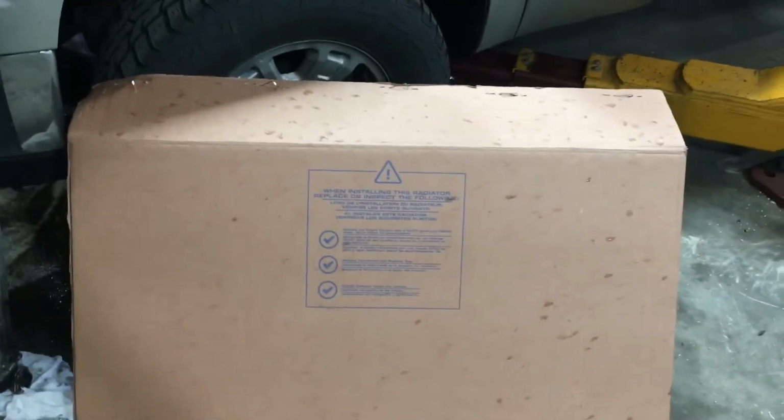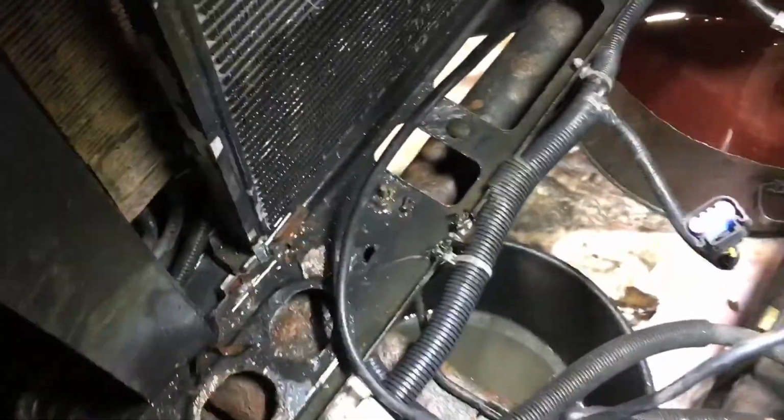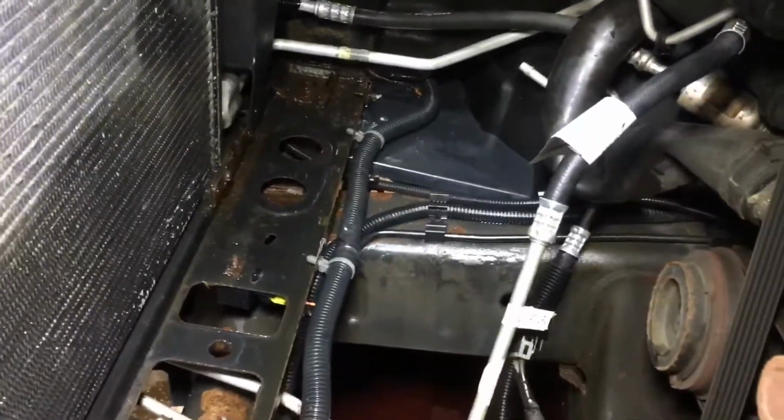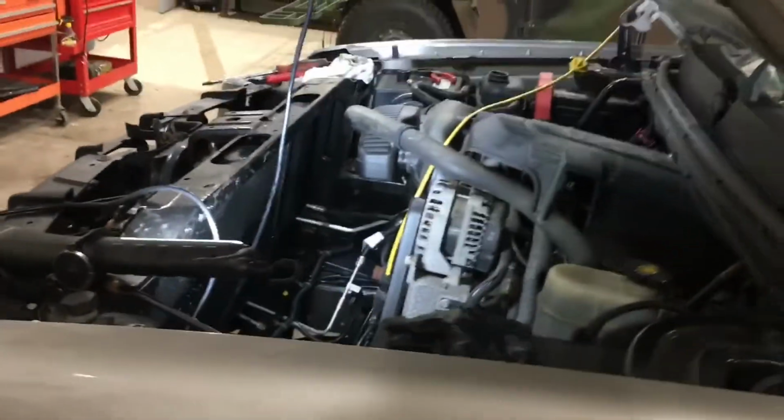Alright, so I went and picked up the new radiator. I'm going to get this out of the box, prep it if it needs any prep, and then I'll just set it back in simply by taking it out of the box, lowering it into its position down here. I believe this one went right here, and same on the other side. You'll see it'll line up, and they just press right into those. And then the two bolts up top. So let me get it out of the box, seat it in.